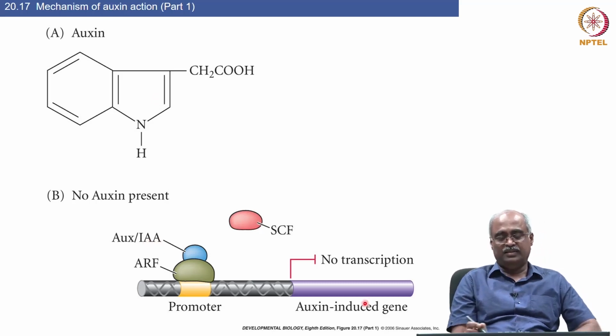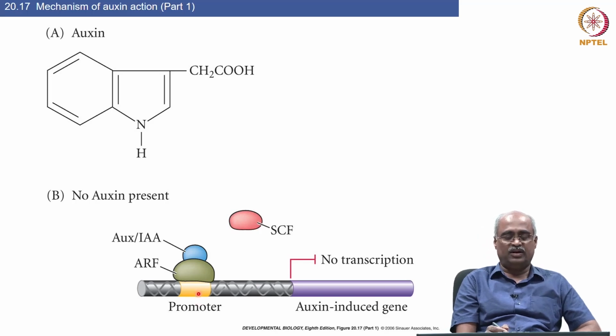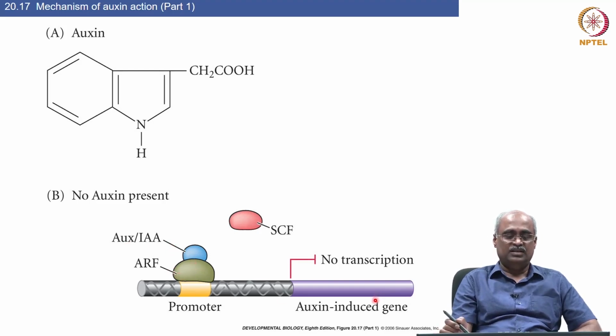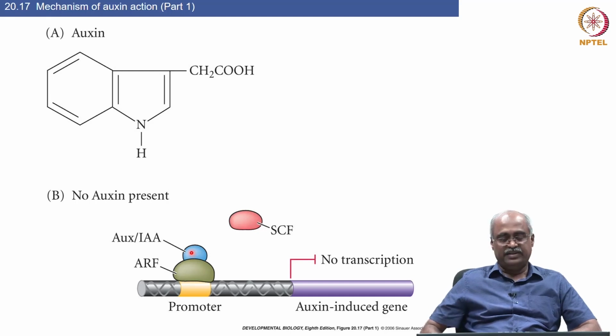Normally in the promoter region of auxin target genes, you have this auxin responsive factor, ARF, bound, and it doesn't bind all by itself, it also has another protein bound to it which is called AUX protein or IAA protein. When they are bound like this, ARF is kept inactive and the downstream gene expression is not activated. But if auxin is present, auxin binds to this SCF, which is actually an ubiquitin adding enzyme, and that ubiquitinates this, which is shown in the next step.